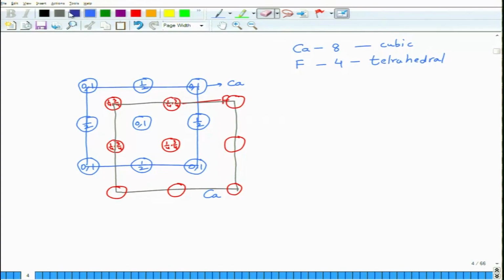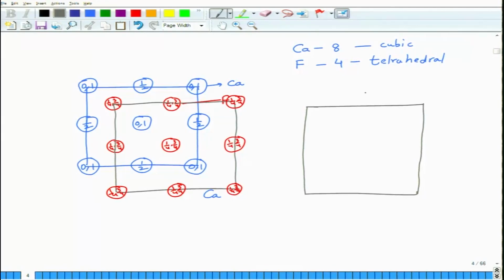Okay. So, if you look at this bigger unit cell which is now made by calcium, okay. So, these calcium will be all of these at 1 by 4, 3 by 4, 1 by 4, 3 by 4, 1 by 4, 3 by 4, 1 by 4, 3 by 4 and then 1 by 4, 3 by 4. Okay. These are at 0 1. When you convert these two, so if I now take it away, make this unit cell like this, just the top view, okay, just the top view, and then now I put these here.